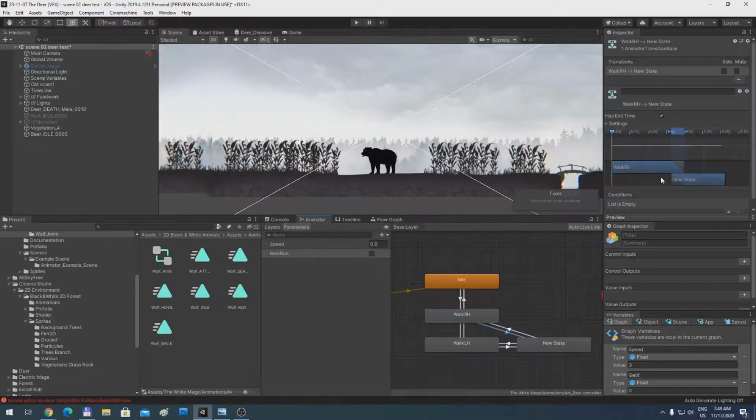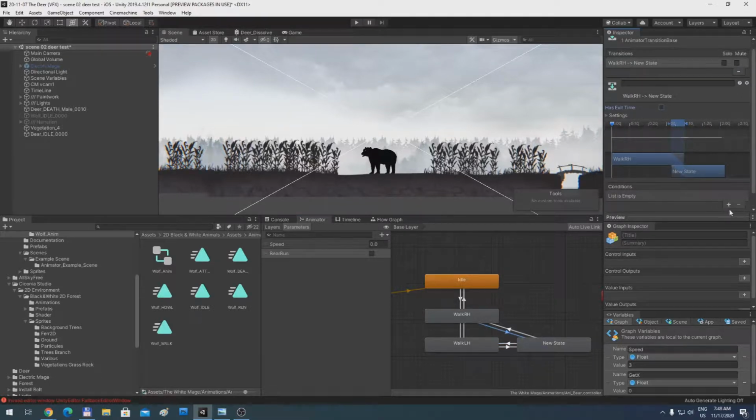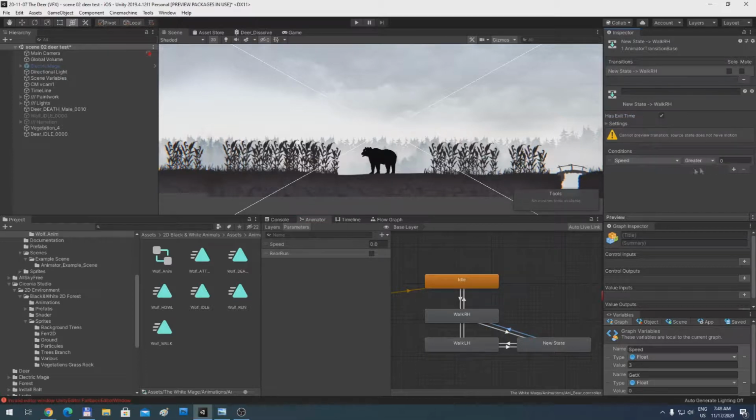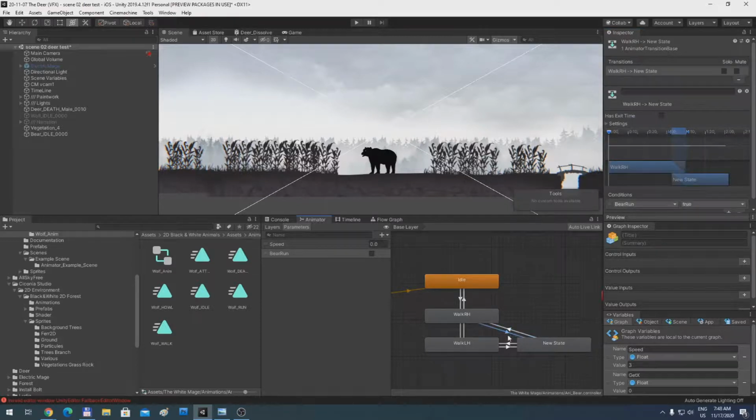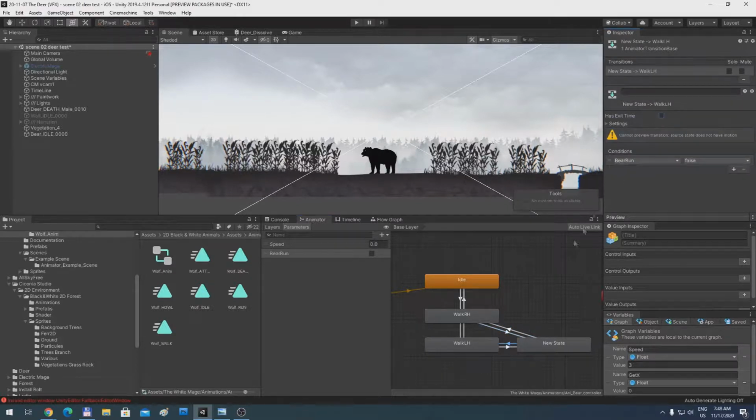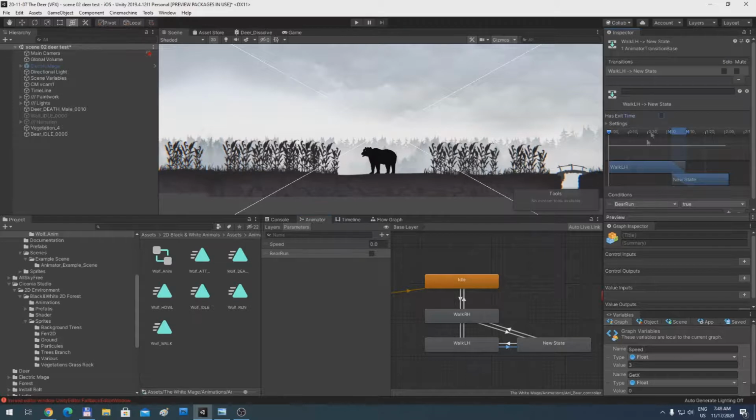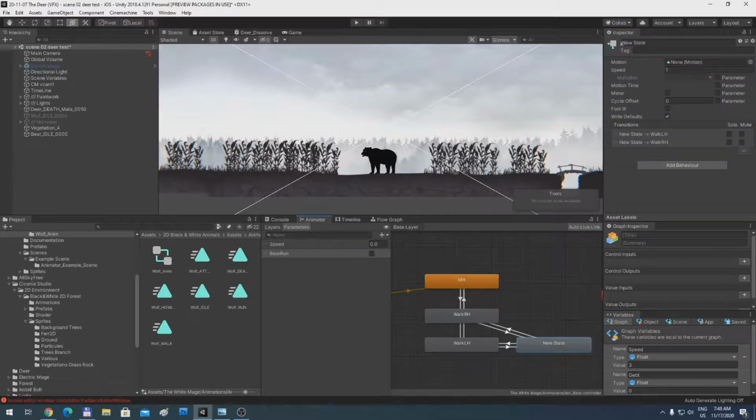When you want to run, exit time, bear run, true. When you want to go back, it's bear run, false. So exit time, exit time, exit time, exit time, and the new state is going to be bear run.